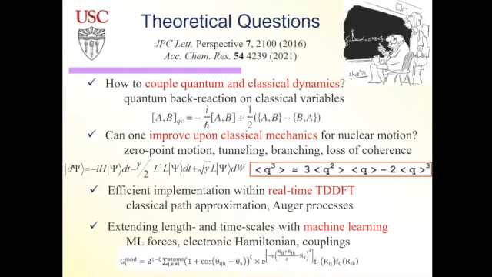Because we're interested in computing rates or studying processes in real time, we have to include this kind of effect into consideration, and you cannot do this by treating your vibrations classically. So we looked at methodologies where you have some kind of effective description of the quantum bath. This would be a stochastic Schrödinger equation or Lindblad equation in open system quantum mechanics. Yeah, and then we have lots of implementation and technology problems, and now we are trying to do everything the machine learning way, mainly because almost every student in my group wants to have some experience to be able to find jobs, not just in academia, but outside.